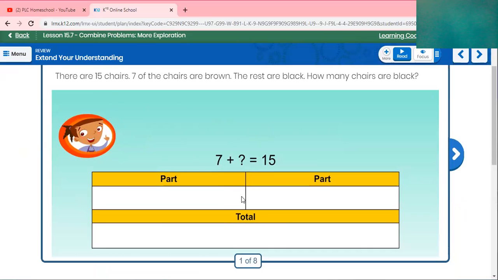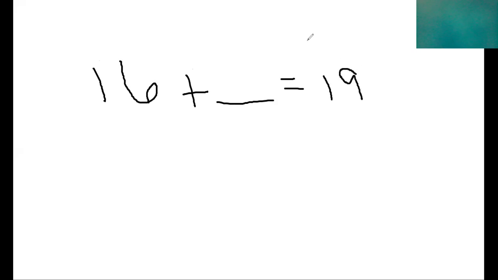I'll explain this to the students, and I'll also do it on my whiteboard. Let me show you my whiteboard so you can see what I mean. It's a new share, sorry. There's my whiteboard, so if I needed to work out something with them, I can draw it out for them. I can text it out if we're doing sight words, but I'll usually make it look something like this: 16 plus something, what they're working on, part, whole, equals 19. And then I'll ask them, what is the missing number here? And we'll go over it together.